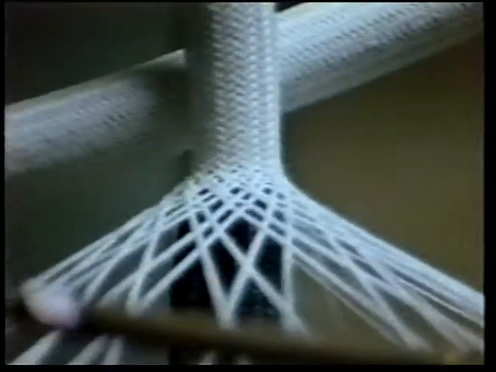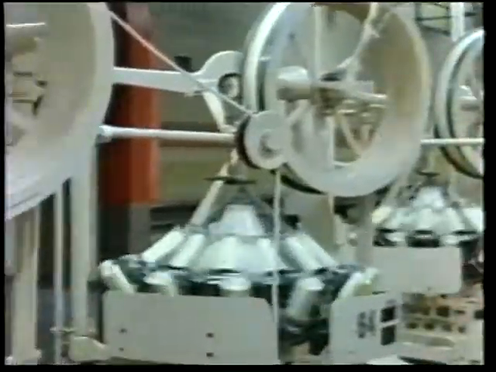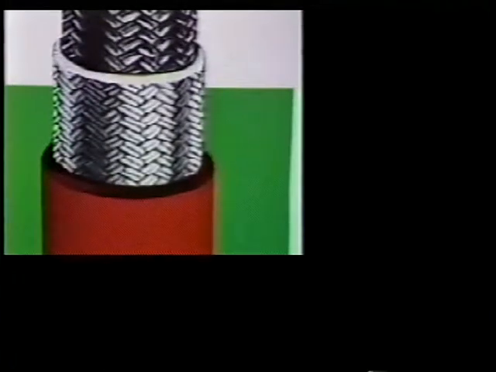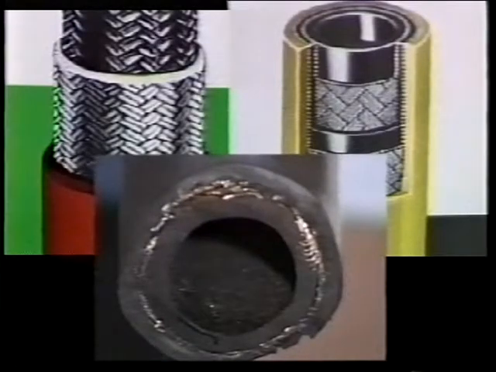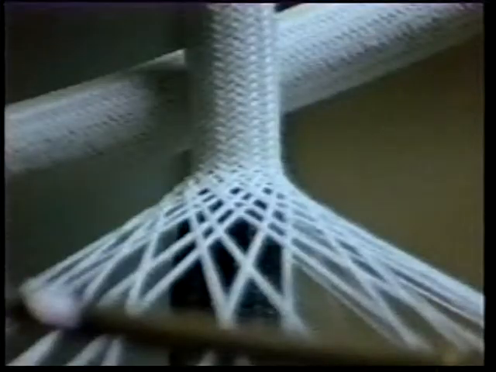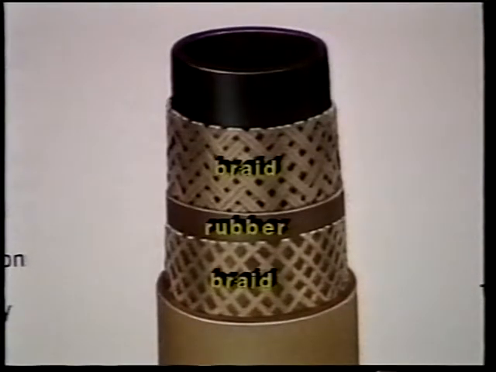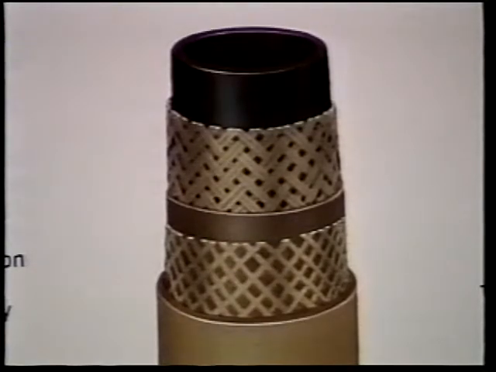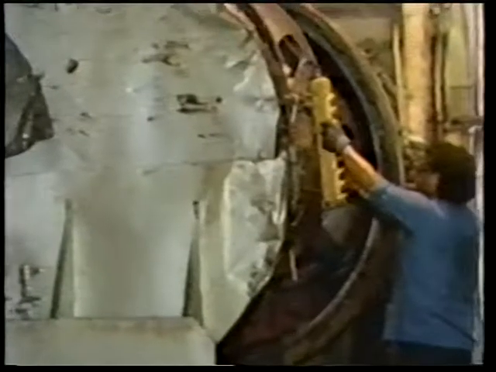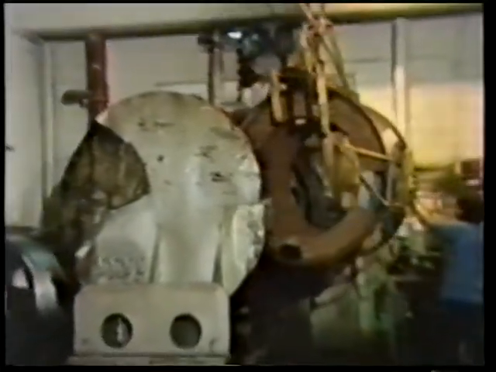Vertical braid hose has a seamless extruded rubber tube. The reinforcement is applied over the tube as the tube passes vertically through machines called braiders. The braided reinforcement material is a yarn, cord, or wire, and the machine forms the braid directly over the tube. Either one or multiple layers of braid can be applied, each separated by a layer of rubber. The cover is then applied over the reinforcement, and the hose is cured or vulcanized with heat.